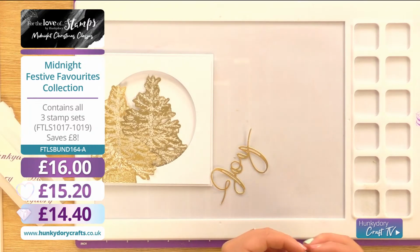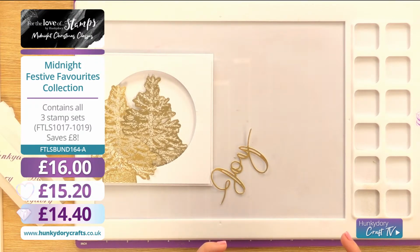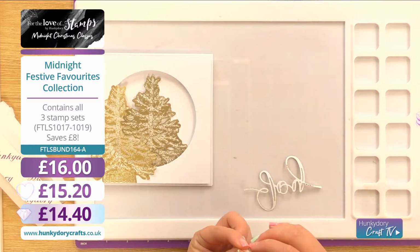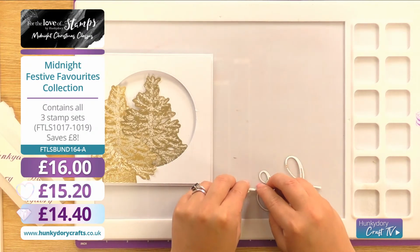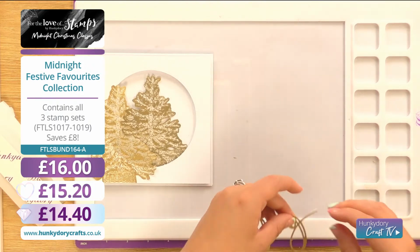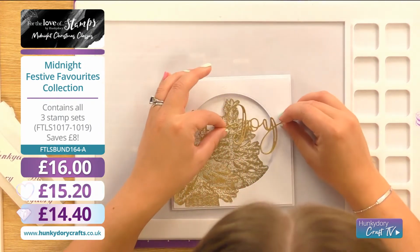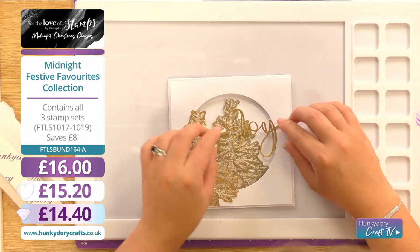And then with this piece, because you've already got that height from your foam pads on here, tuck that onto itself, and that will make you that same thin foam pad, but that's going to be double the height on here. So again, just pop in your foam pad, and then we're going to tuck it onto the tail of that letter on here. And what's quite nice, because it is a very white and gold card, is that you won't necessarily see that element on here. So let's pop this onto here like so, keeping it really nice and simple for this card.